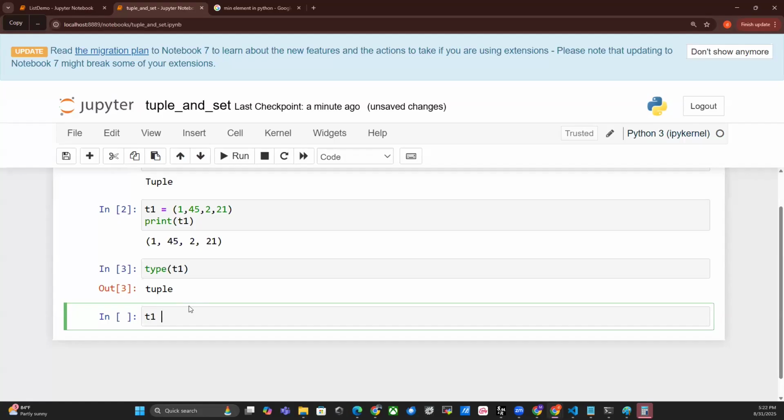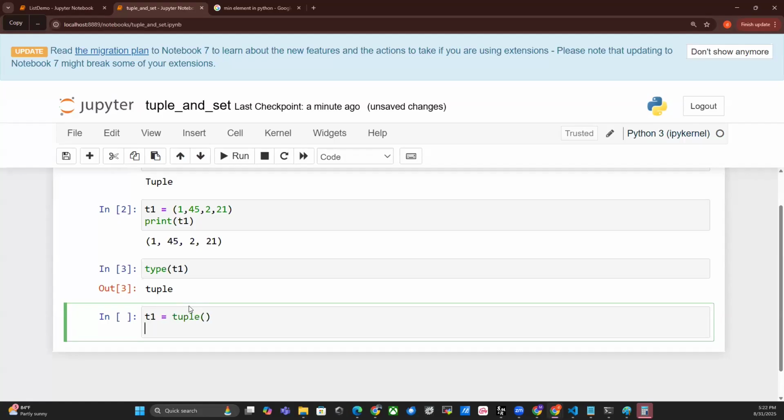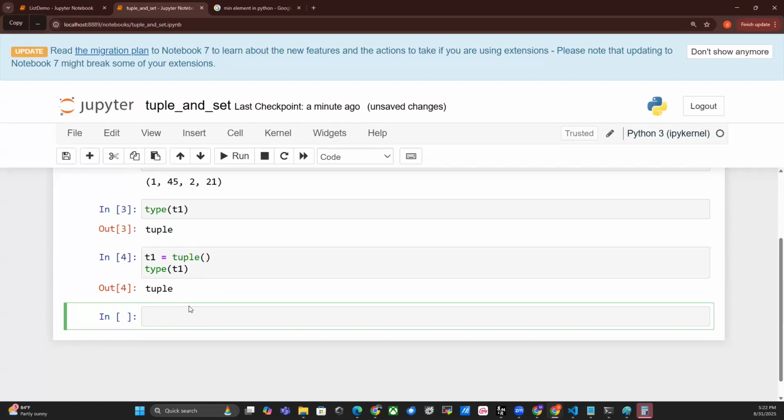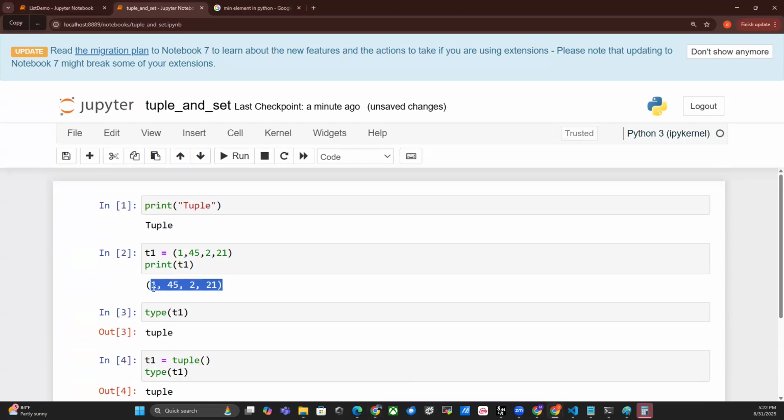You can also declare a tuple like this. But what is a tuple? We have not talked yet. A tuple is also a data structure which will store the data. But you can't change the tuple. A list you can change.